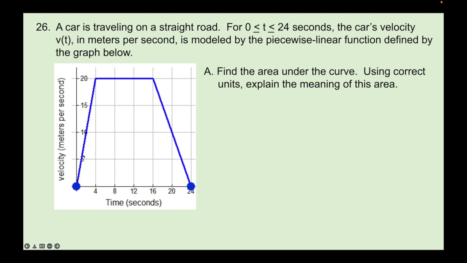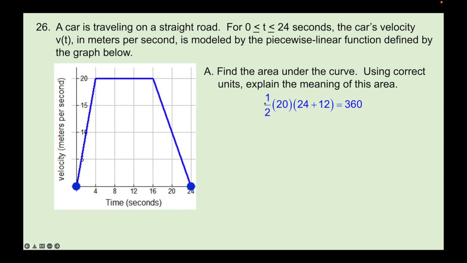So when we go to look at this one, it's important that we consider this is a velocity versus time graph. And so again, if you think about that chart, if we're moving from velocity and we're asking about the area under the curve, we're going up the chart, and that tells me that it goes to position, which is going to mean distance in this case. So in this case, we're finding the area of a trapezoid.